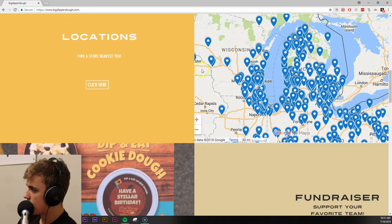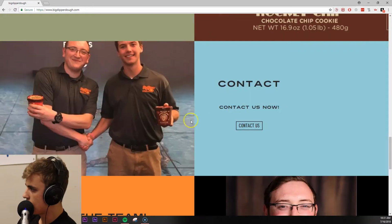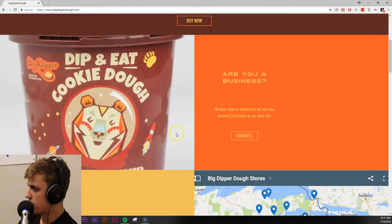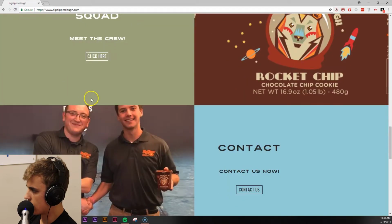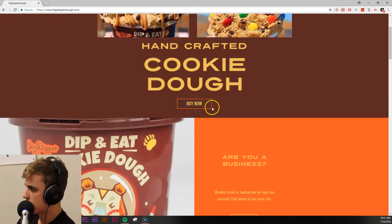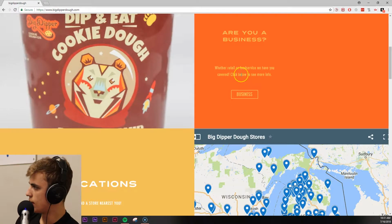So this is good. I love the color palettes here. I think this is a really cool format here, like the side-by-side thing. It's not used a lot. It can be done improperly, but yours isn't too bad by any means. Problems I do have with this, though, is the fact that this is left aligned, this is center aligned, this is right aligned, and this is center aligned, and then this is left aligned, and this is center aligned. So all these are very different. Just make them all center aligned. There's no reason to do it any differently than that. I think that would just look best.